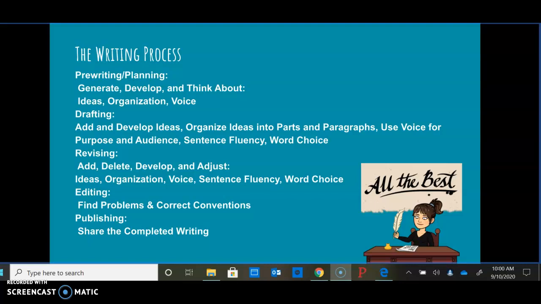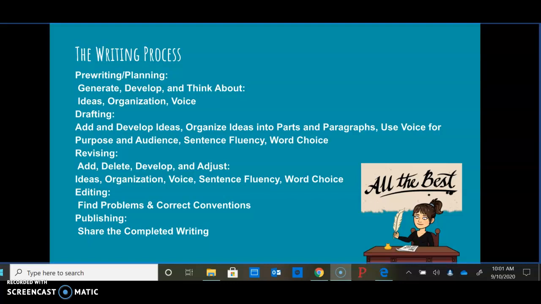Next, you're going to have revising. And your draft is when you're actually just writing out your ideas now. This doesn't mean it has to be your typed essay. This is just when you're writing, kind of like an outline, I guess you could say. Your revising is when you're adding and deleting, developing the things that you want to talk about more. So you're going into that draft and taking out things that are not important and putting in things to make it better.